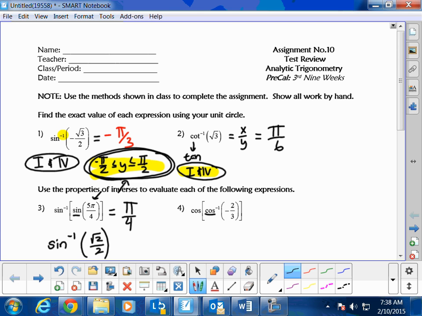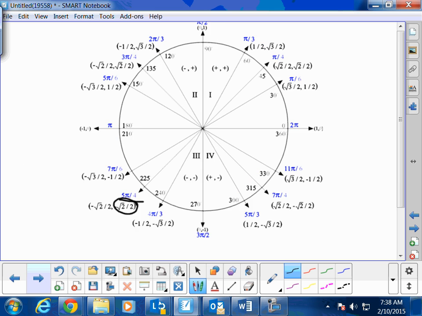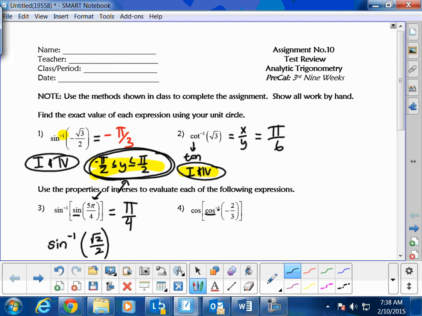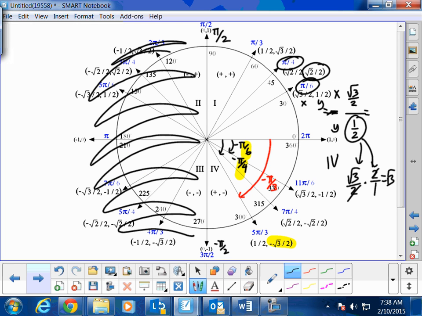And now, this is an example of the right process. Here's going to be another example of the right process. Now, with this one in particular, you see how this one has the negative 1? I'm going to go ahead and bring on my unit circle again, because with cosine, you cannot use any of this. Cosine deals specifically with quadrant 1 and quadrant 4. So I'm going to look at the x values in just those two quadrants. And the value that I'm going to be searching for is negative 2 divided by 3. So let's find that value, negative 2 divided by 3.